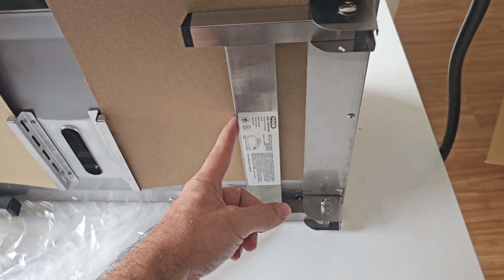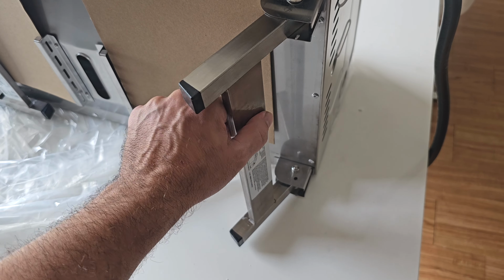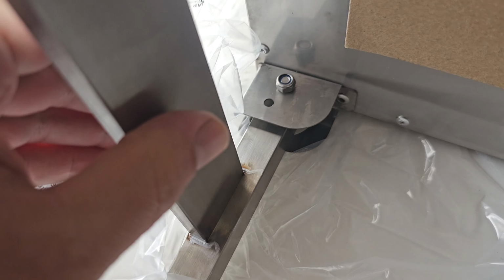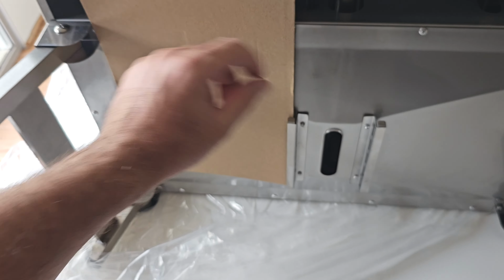Yeah, it looks like we have little feet here. And everything is stainless steel. But yeah, these legs just flip out and there's a pin there on the other side that locks them in. So the whole body is stainless steel. You can see that pin. It locks them into place, and to unlock it, you just pull it on the other side. We'll check it out here in a second.